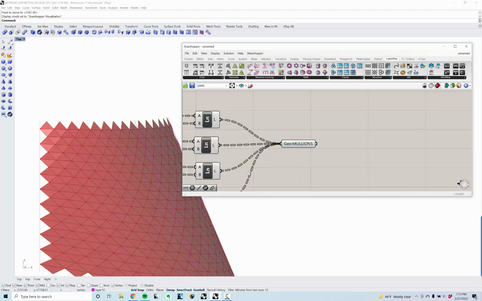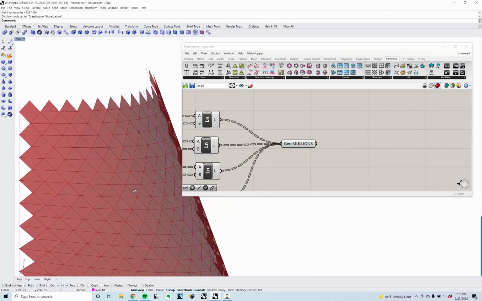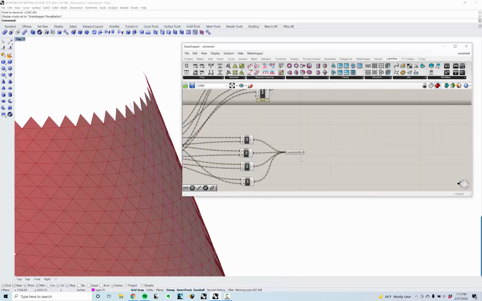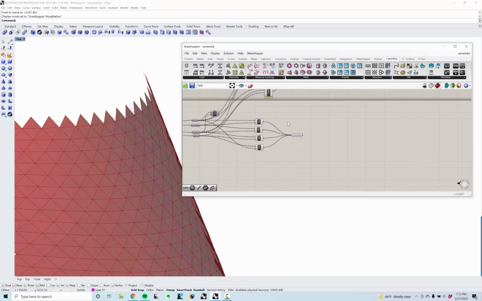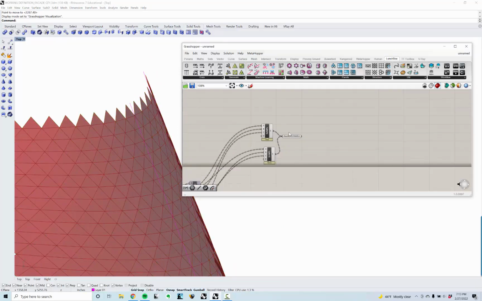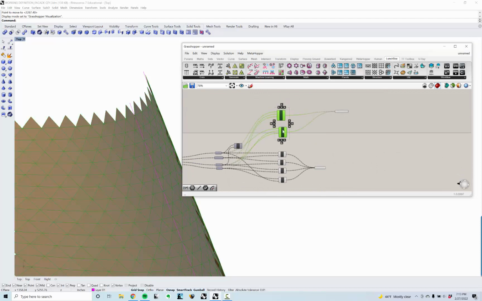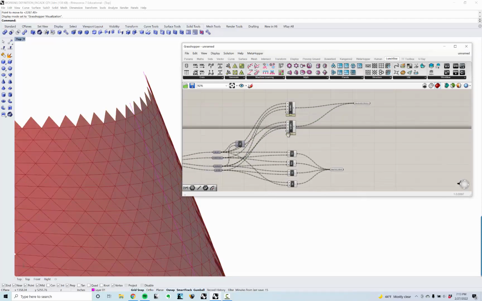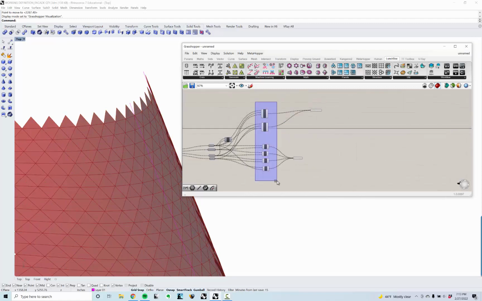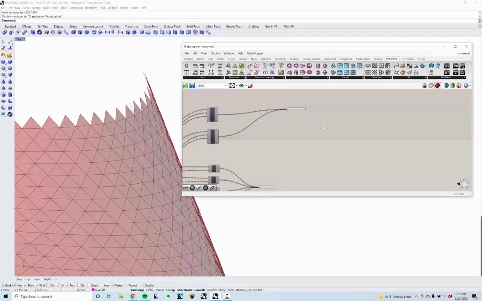And we could do something like pipe this or sweep a rectangle on that to give it some thickness. But when we're analyzing it, I don't want to do that because it's just going to add unnecessary complexity. That's something that we could do later, and if we want to do a more in-depth analysis, we could do it with that, but for now, we don't want to do that.